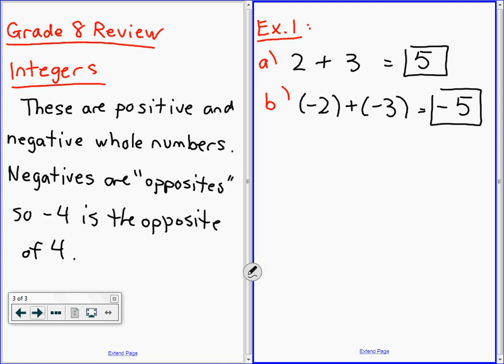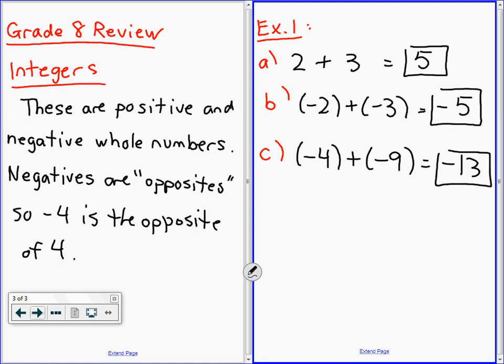All right, Carolyn, you get one a little bit trickier. I'm just joking. These are integers. These are easy questions. Negative 4 plus negative 9. Negative 13, right? I know what you're saying. You're saying, Mr. Sadler, I need this in grade 7. That's good.